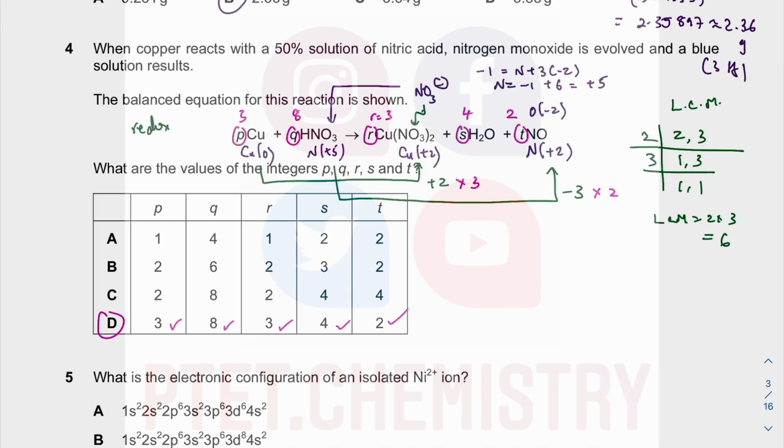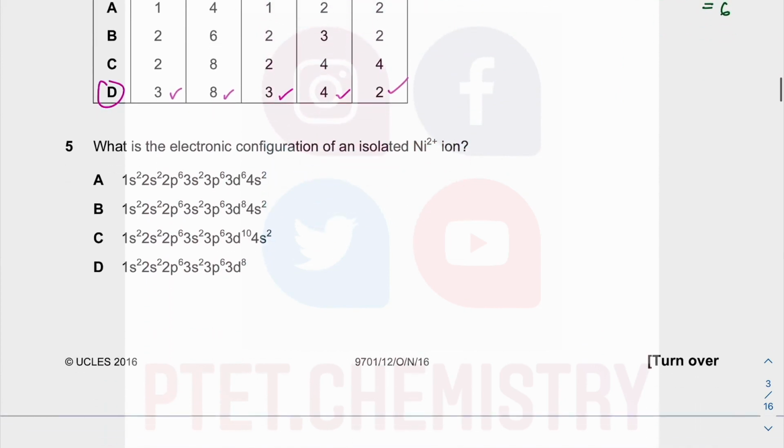Of course, you can try and balance it from scratch. It might just take you a bit longer, but it will not be impossible. All right, so sometimes one method works out easier than the other. Sometimes the other way around. So you should be capable of both anyway. Okay.